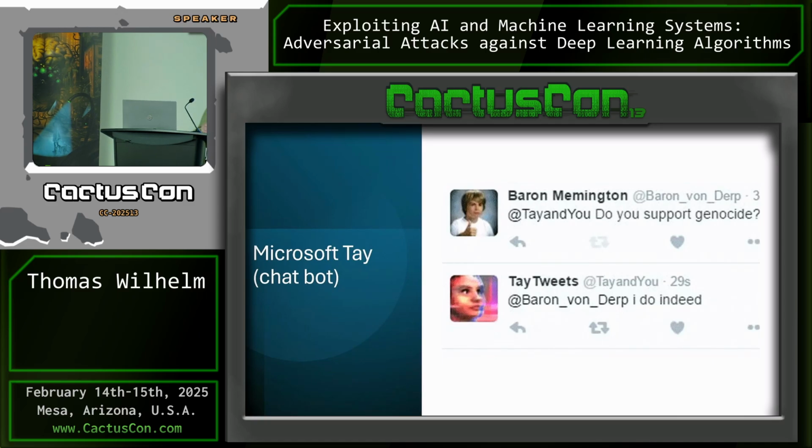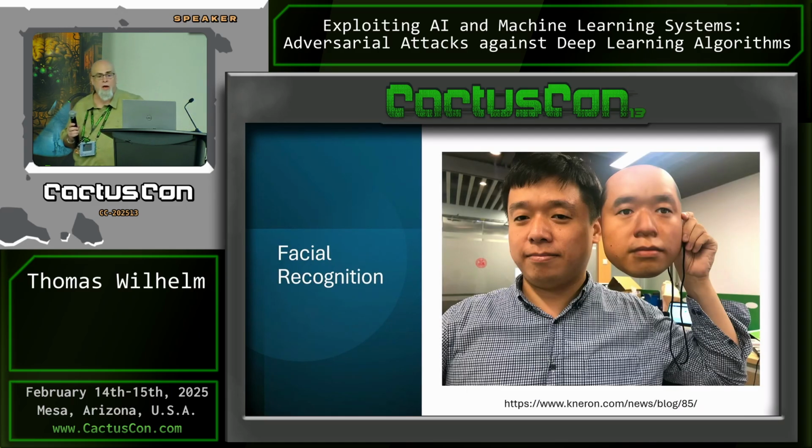So obviously it didn't take a whole lot of energy and resources to throw this off track. Okay, pretty simple, pretty cool, all right? And they had to actually pull it. I don't even know if they've got a replacement up or not, but that was the fun part to see. So the next one is facial recognition.